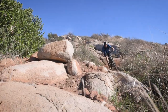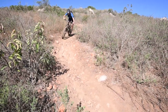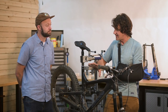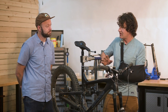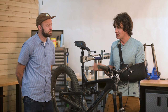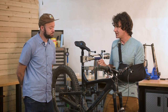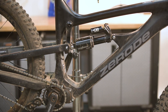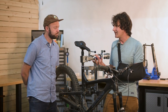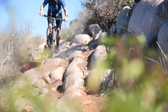That steadiness is good for charging through rough stuff, but when I wanted to play with it and jump it around, the extra weight made it feel boggy when I tried to push into a turn or a lip. I tried dialing up the low-speed compression and reducing the rebound damping to get it feeling more springy, and got it halfway there, but really that's not the nature of a gearbox bike — it's meant for being planted and capable, not playful.